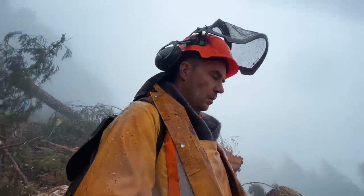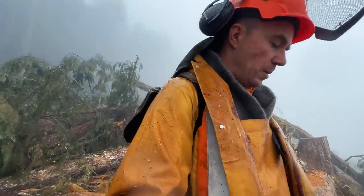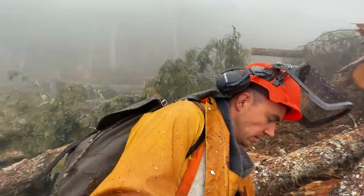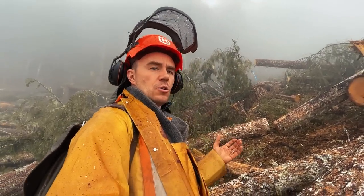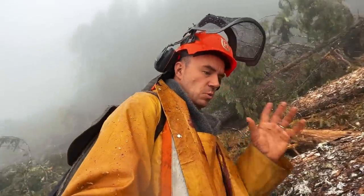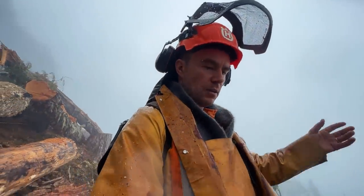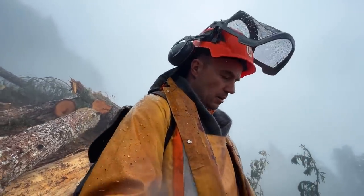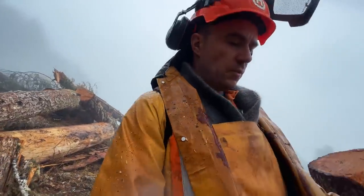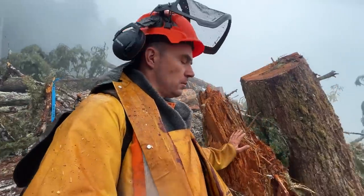I've done quite a bit of retention, though it's been a few years now since I've done it. The reason we did retention that time is because it's near the ocean and they don't want the public to see that it's been logged. So it's like a visual thing. We leave 50%, and to the untrained eye, like some random tourist out kayaking, they can't even tell it's been logged. And you know, leaving more trees for wildlife. So yeah.